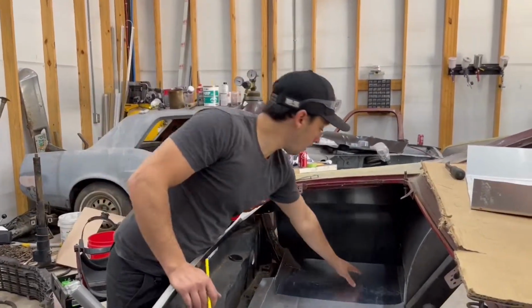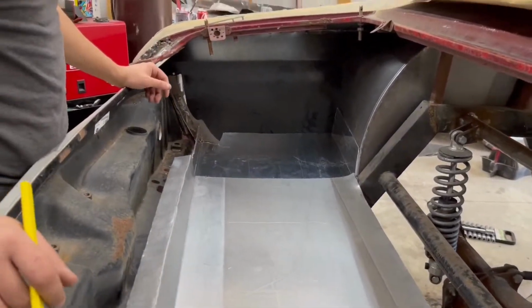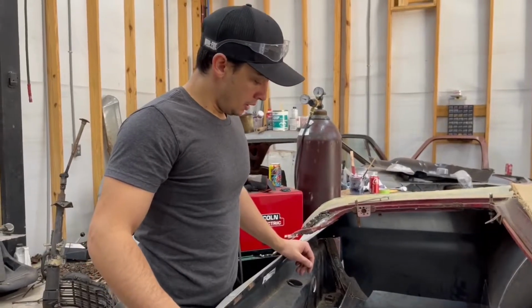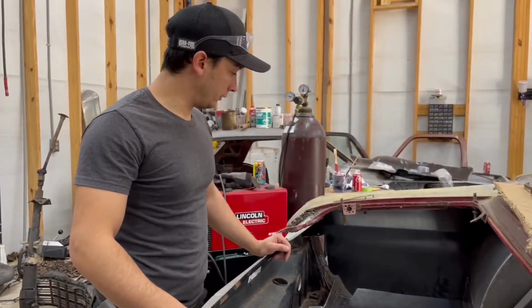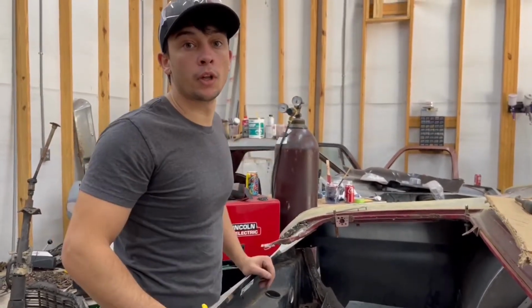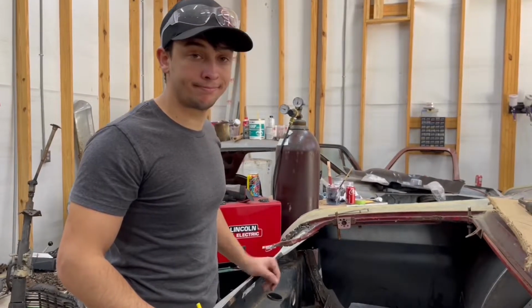But I wanted to do it all in one piece, but I was afraid that it wouldn't fit as one piece, wouldn't be able to get it in here. So we did it in three. And like I said, it doesn't look as good as if somebody who did this for a living had done it, but we're learning. This is our first shot. So anyway, good enough for me.